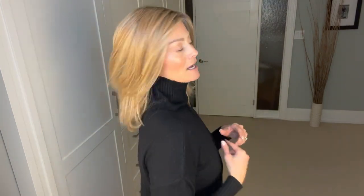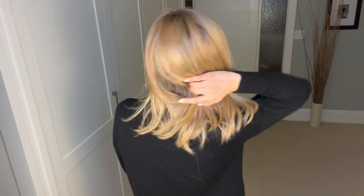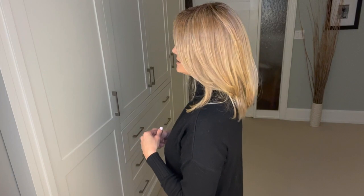Here is my right side. The density on this I would say is sort of medium to lighter density — it's very natural in my opinion. And there is the back. It feels really good as far as the movement. And then my left-hand side, and then back to the front.